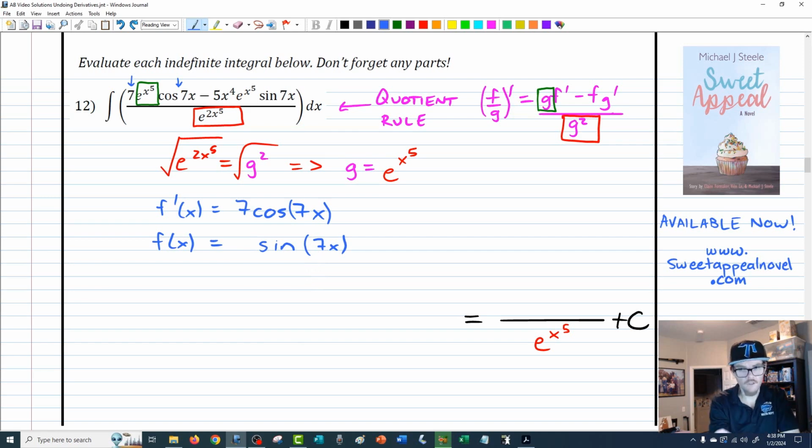And then at this point, you might ask yourself, well, is there a scalar out in front? And that is a good question. What a great question. Great job, disembodied voice in my head. Is there a scalar out in front? Well, let's take the derivative here. If we differentiate sine of 7x, we're going to get the cosine of 7x times the derivative of 7x, which is 7. So no, there's not. That's just our function f of x. And since f would be what goes in the numerator, this means the numerator will be the sine of 7x.